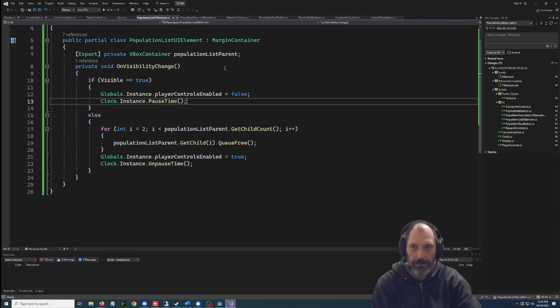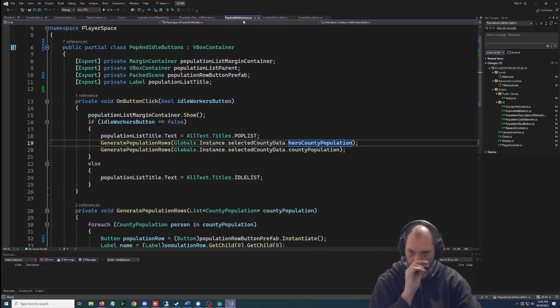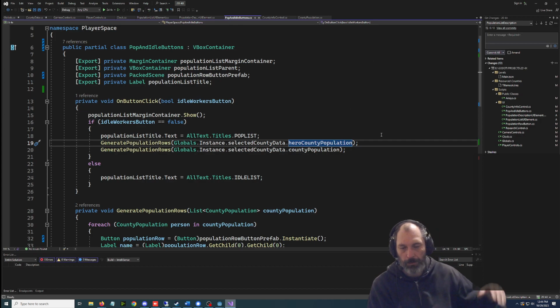We don't need this. It's in here. So when they click that button, it's generating this population.